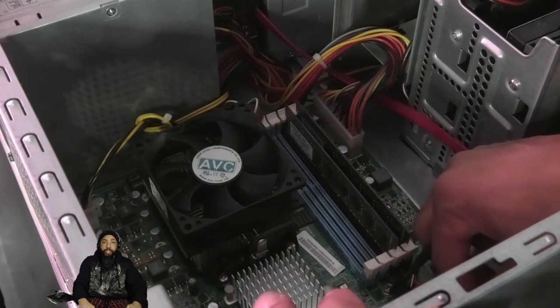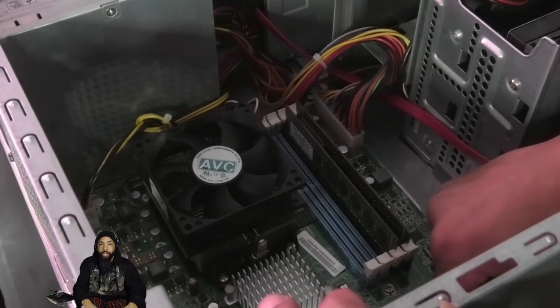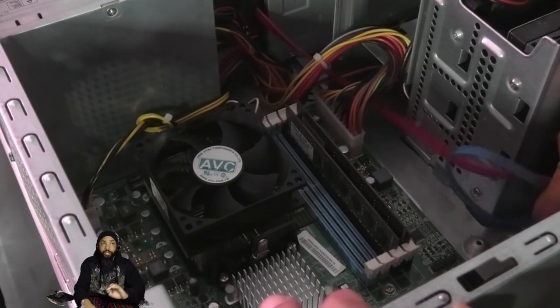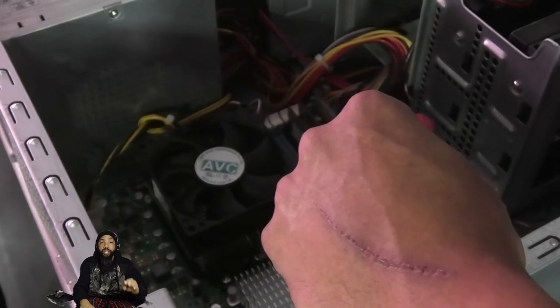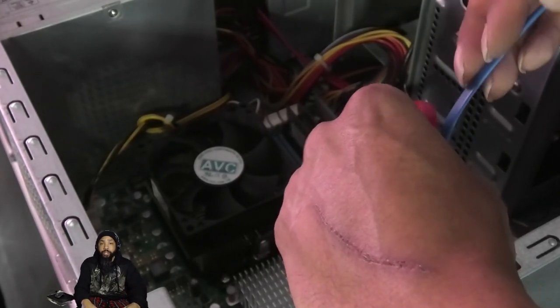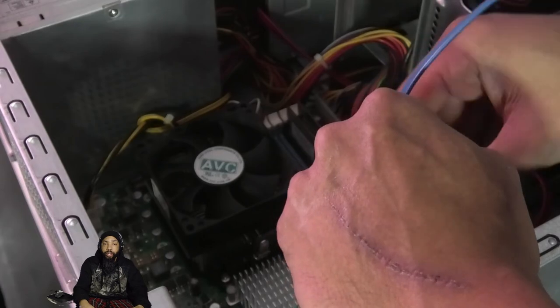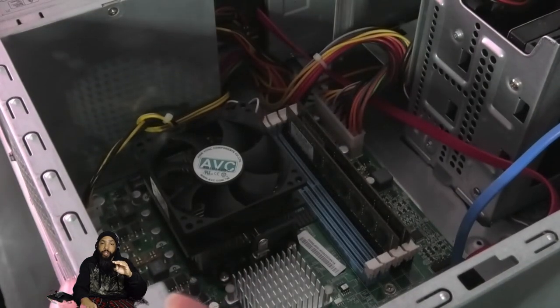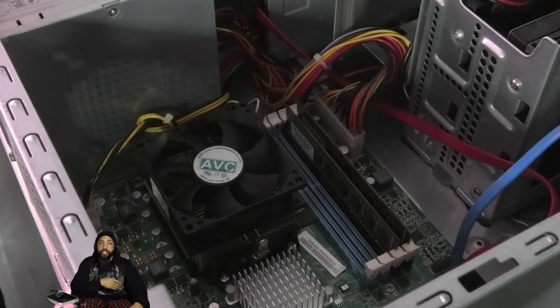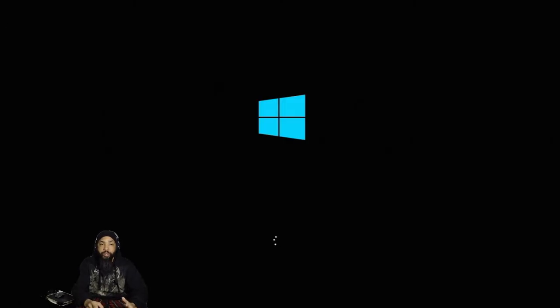We have almost all the cables done and really installed. It's very important — if you don't get all the cables installed, you're going to run into issues down the line. Now we're plugging in the SATA cables. I remember the position of them and put them back in. This is the eMachines machine — one of the easiest cases to do that type of work on. This motherboard is nice and small. Now we're booting it up to take a look at some of the temperatures.